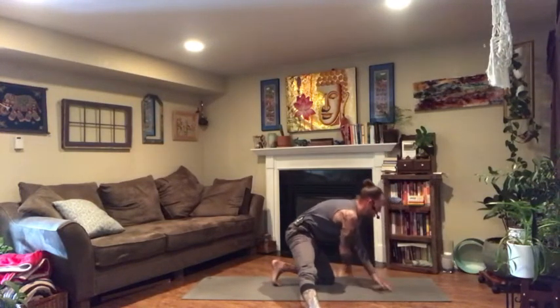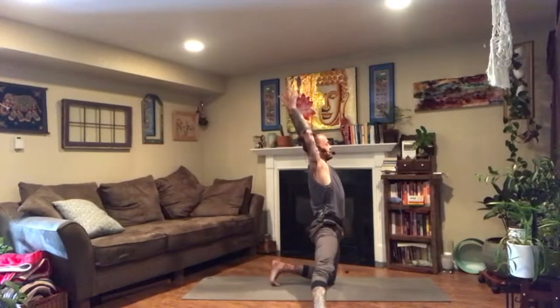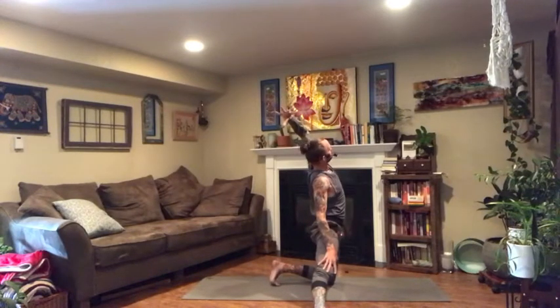Core engaged. Inhale, both arms sweep high. Palms touch above the head. And then we'll take a gate pose, right hand coming down that right thigh, left arm reaching up and over towards the right side of the room. Gaze can shift underneath your left armpit. Feel that big side body opener. Two more breaths.